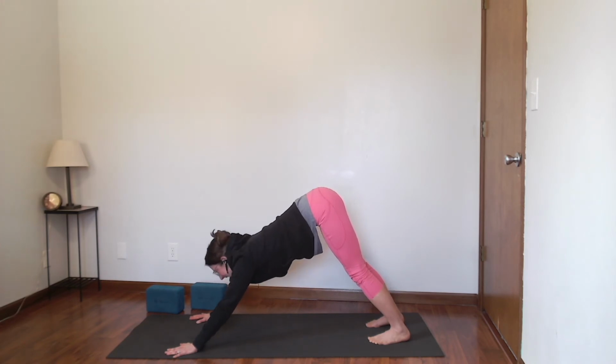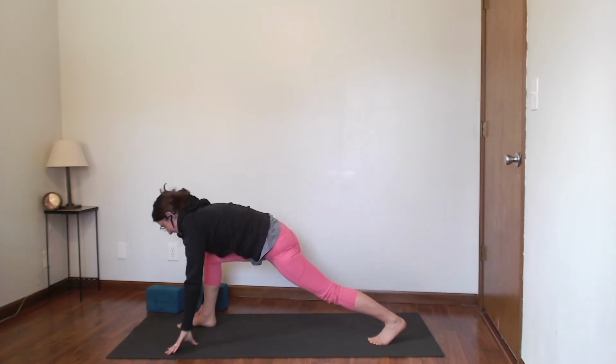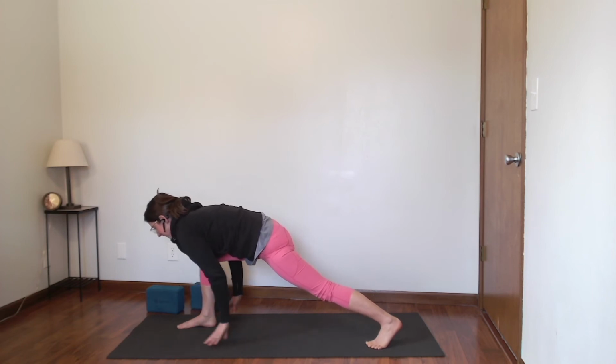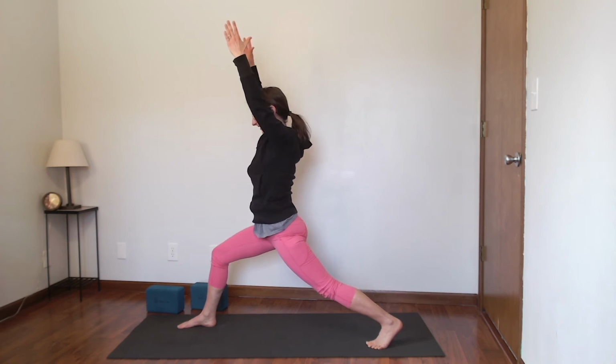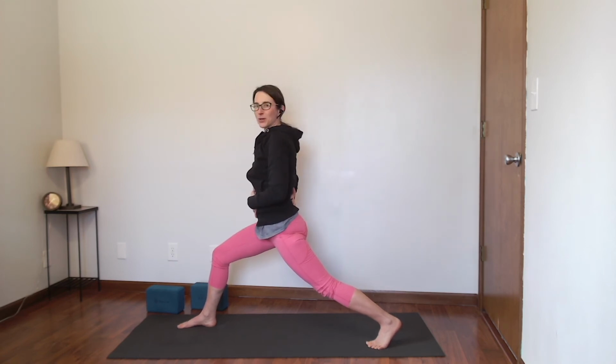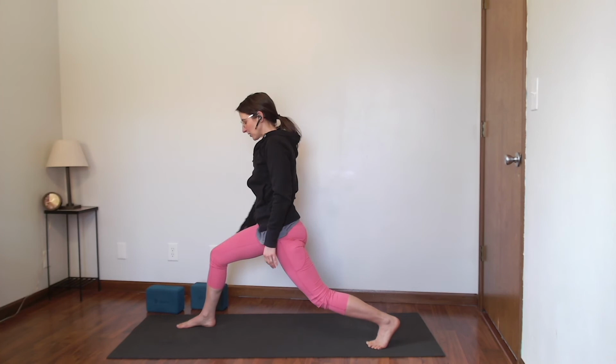Good. And go ahead and step your right foot between your hand. We're going to repeat it on the other side. Adjust those feet. Inhale our arms up by your ears. So we're going to start at the top. So relaxing those shoulders. Tuning into our low back. Bending that back knee if we notice it's arching. Checking in with our knee, making sure it's right over our ankle.